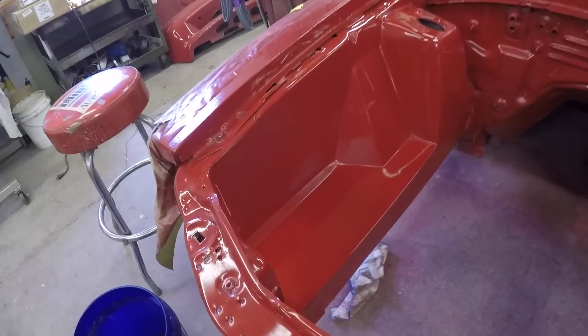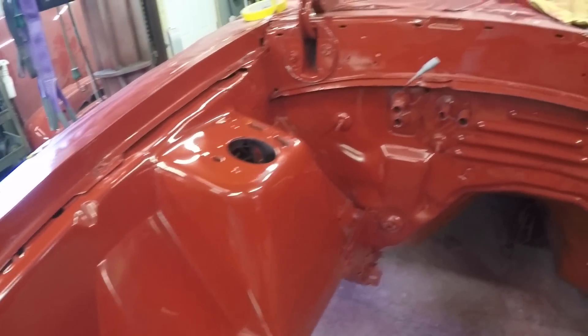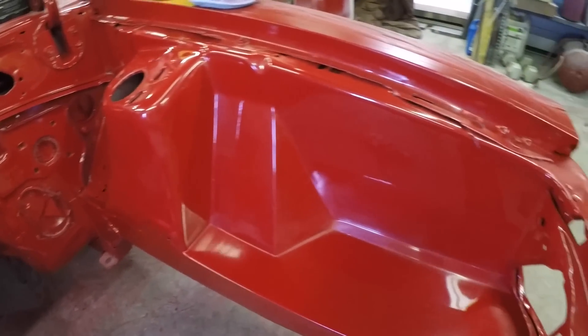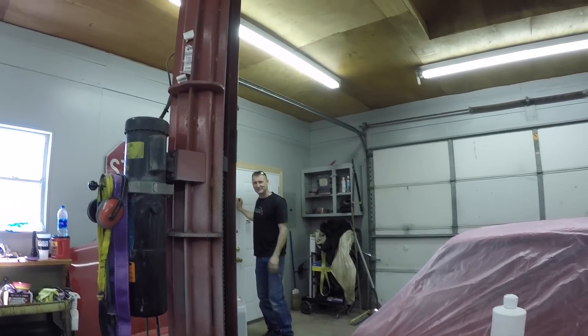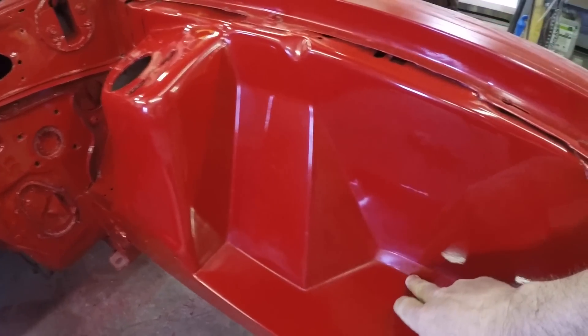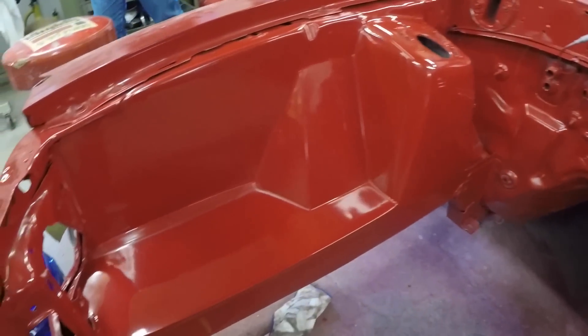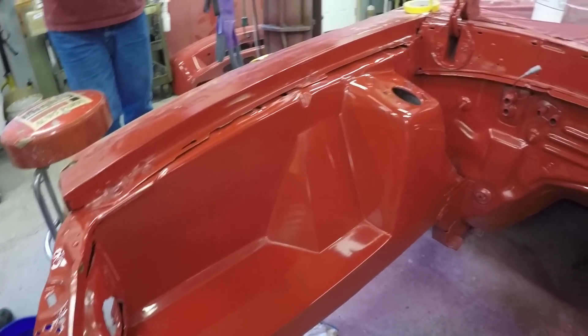If you were watching the channel last week, we had the little debacle with the engine bay. That engine bay issue has been solved — hit it with some more paint as you can see, problem is fixed. Been working on the polishing, it's coming out real good. Alex actually got in here and did some polishing on it too, so thanks to Alex. Engine bay looks fantastic; obviously some more polishing to go, it's a long process, but it is very close.